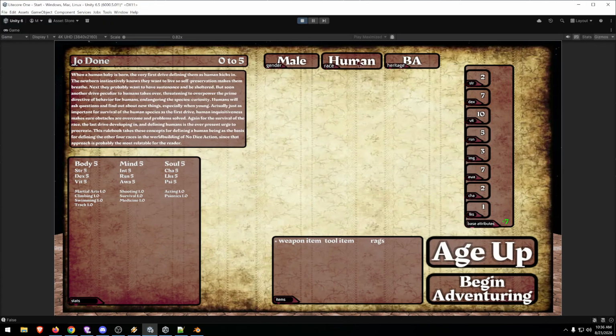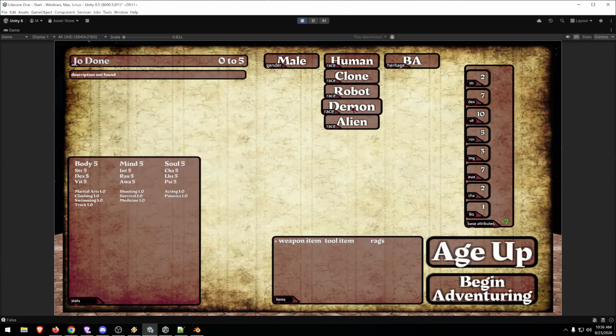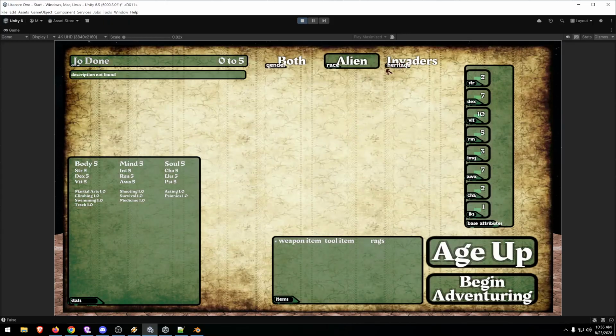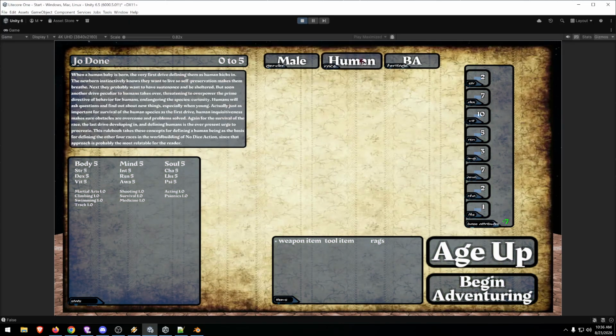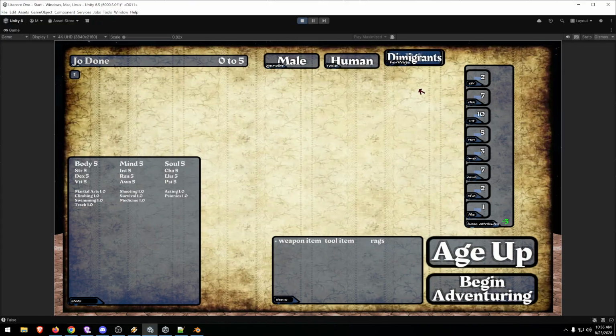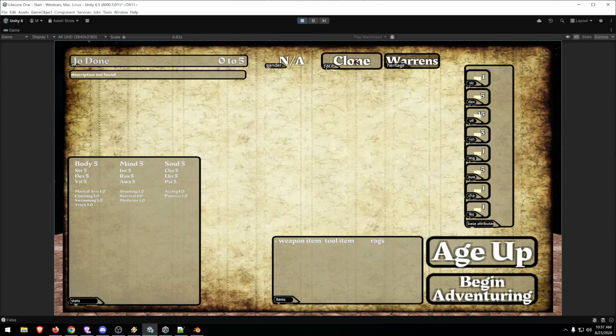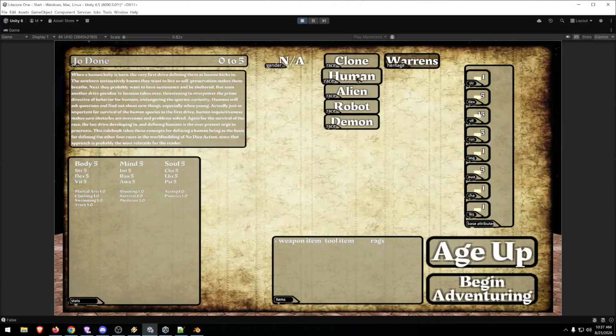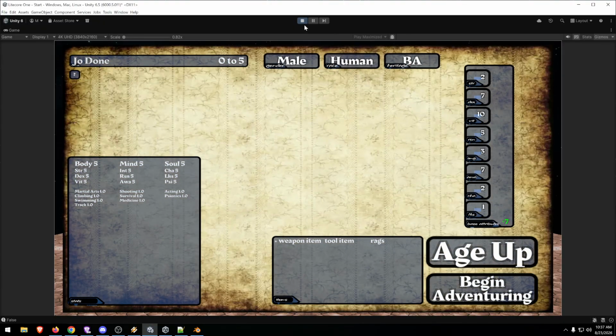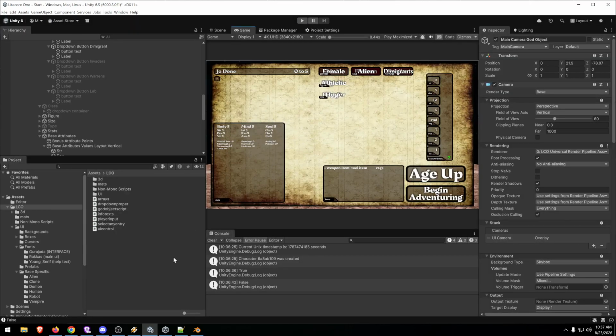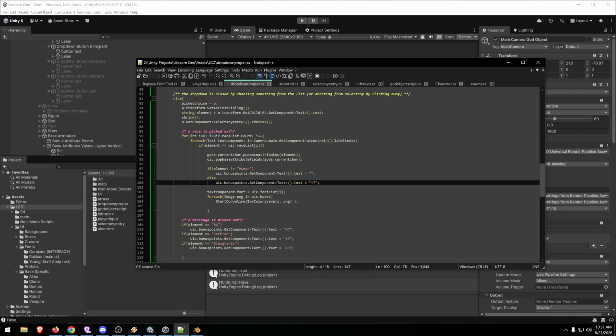First things first, the player is going to try and... Oh, and last time we promised we would make it so that if you pick out the human and pick out a settler as a heritage, and then pick out a different race, then it would remember when you go back to the human that you picked out the settler. Now, we did promise we would make this off stream, and we didn't do it, and it's very embarrassing. That is shameful. I'm so ashamed. But no problem. We can do it right now.